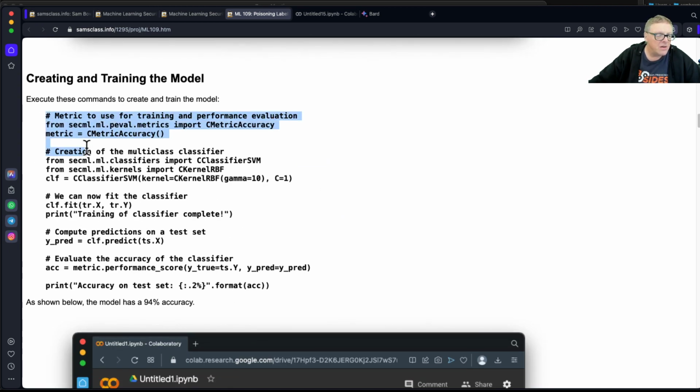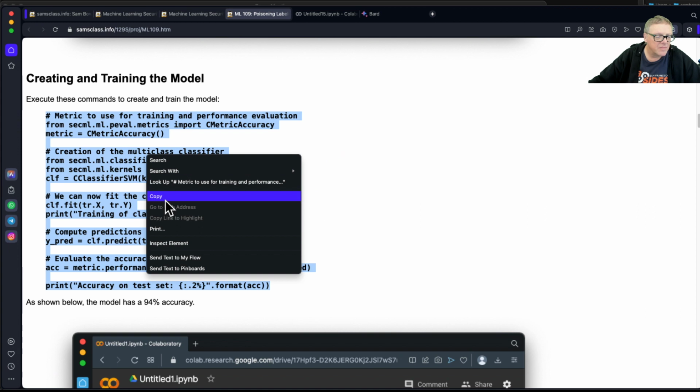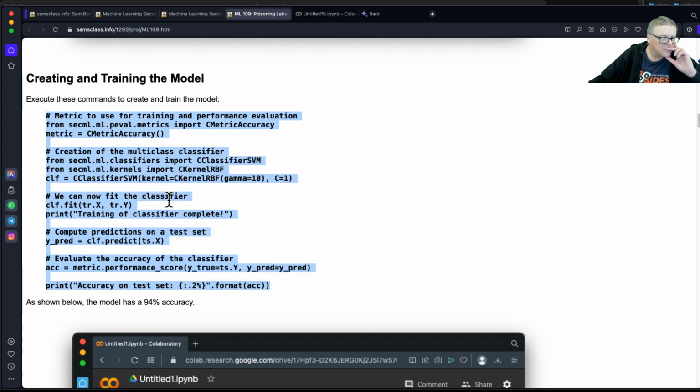And so we create a model and train it. And this is a multi-class classifier. Well, it's just a classifier. There you are.